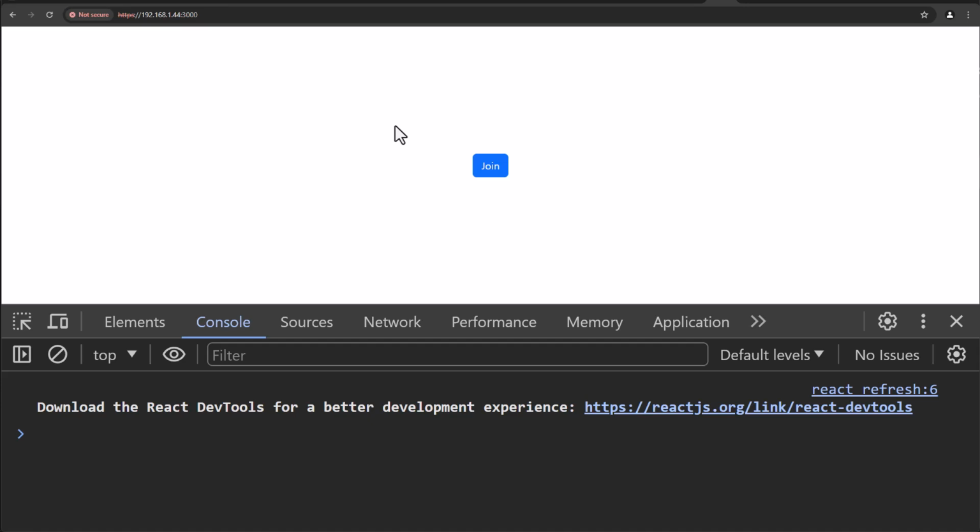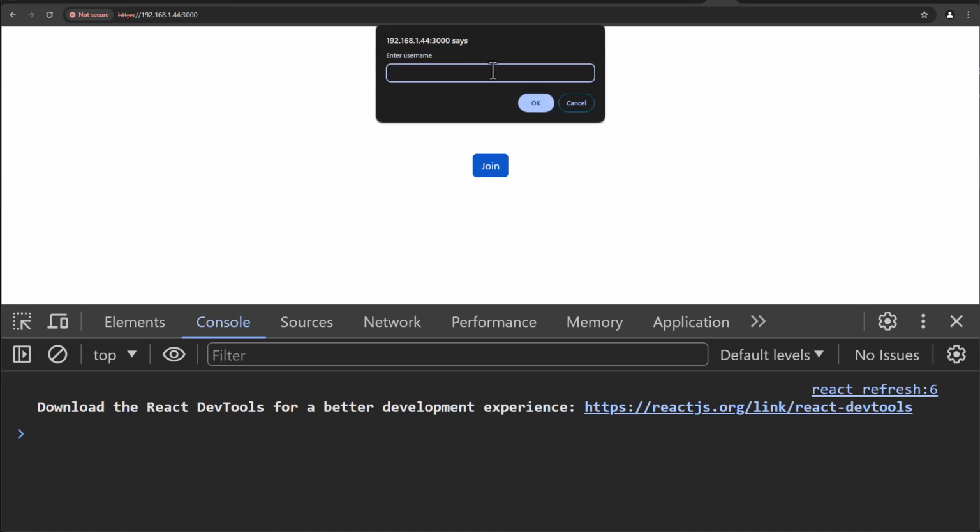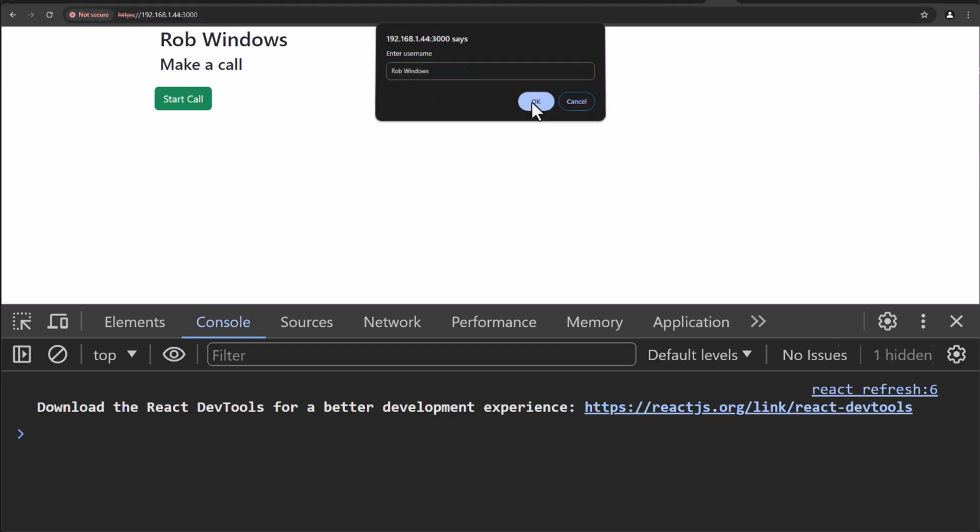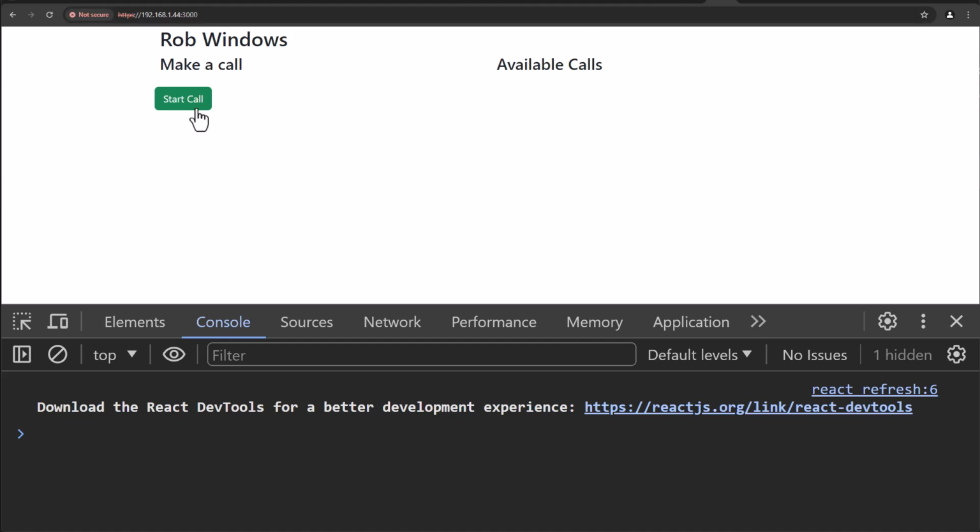In fact, I literally finished about 5 minutes ago, and I had to make a few adjustments. Up here, the IP address is now my local network rather than localhost, which is what we use in the demo. You'll have to make that adjustment yourself, but you are seeing literally what we are about to make. I'm going to punch in here Rob Windows as my username because my other machine is my Mac. You can see up here we're at the home page. I click OK. It just rewrites the home page.